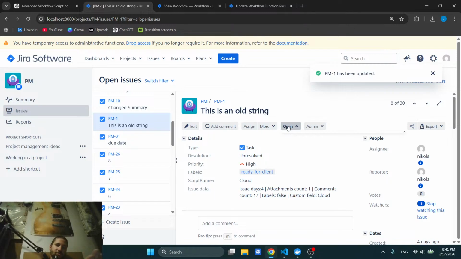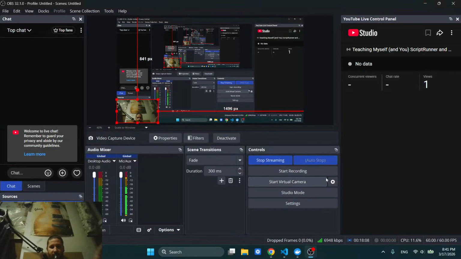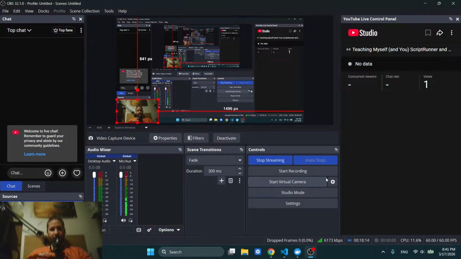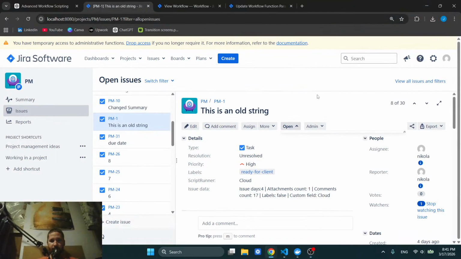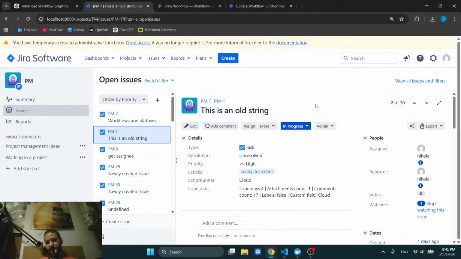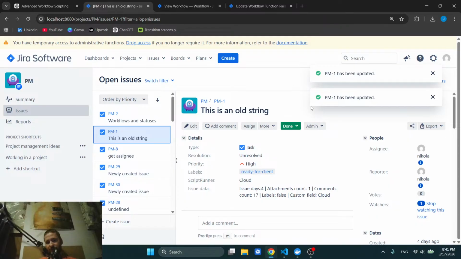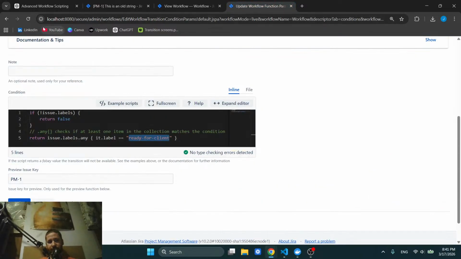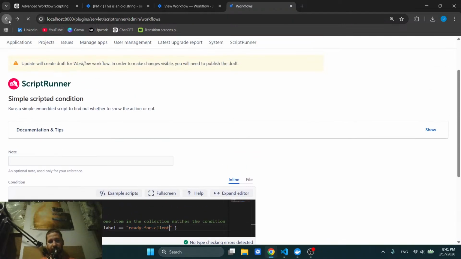Now usually the UI can actually bug out here, but that is actually something you don't have to worry for. If it bugs out, it's okay, it's fine. Alright, so now let us check in here. So if we refresh this, we get it in progress and we get it to done. So it works. That's great.